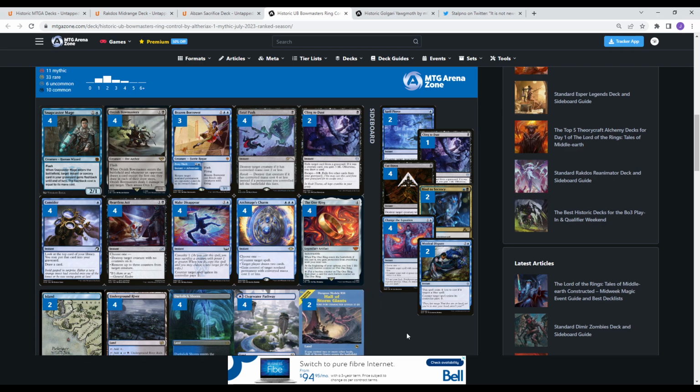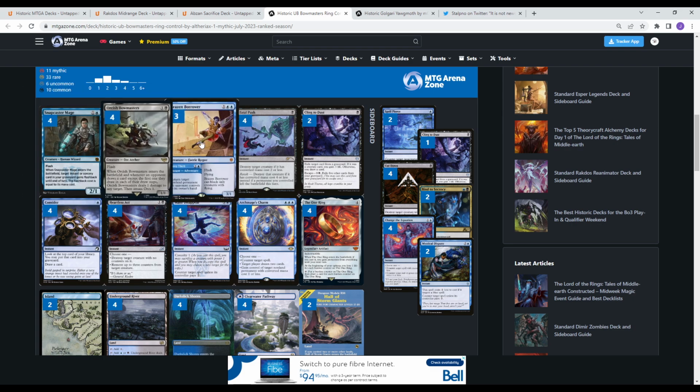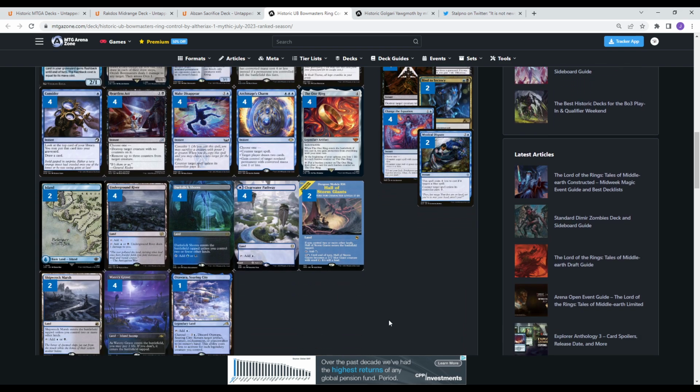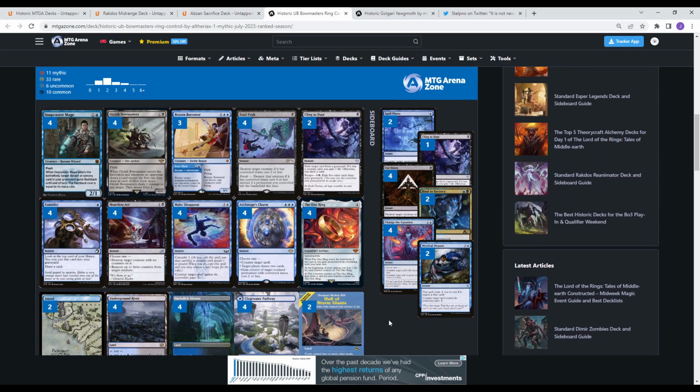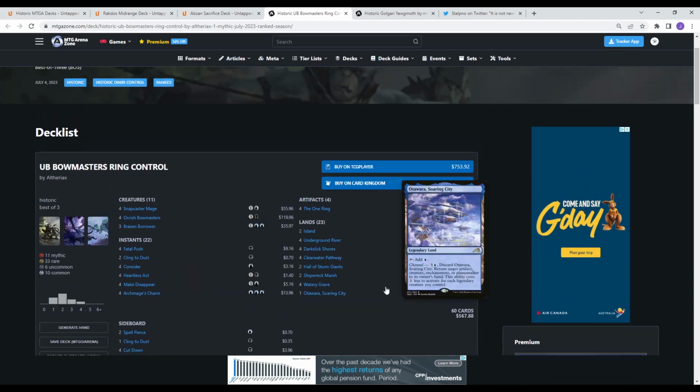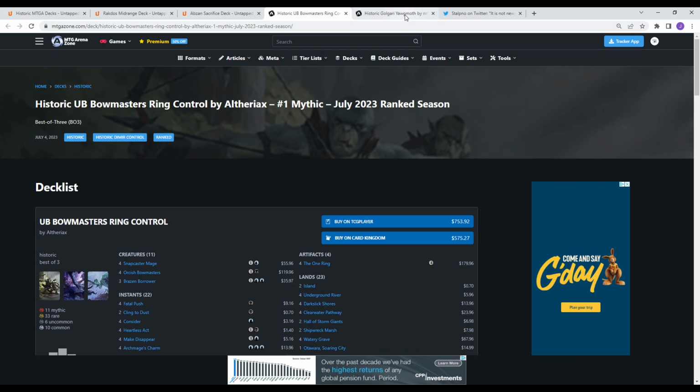I also found the threat density of the deck a little low. You are relying heavily on these, but none of these really close out your opponent that quickly. And you don't have big farewells or sweepers in the sense of blue-white, where you can mulligan your opponent, or a Teferi that takes over in that regard. Obviously it worked out well for them since they got a pretty high win rate with the deck. Just, again, not my particular play style.